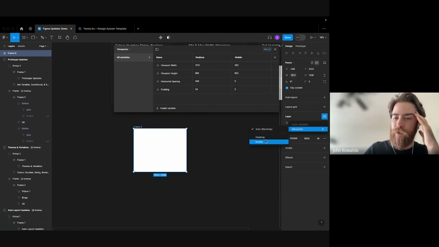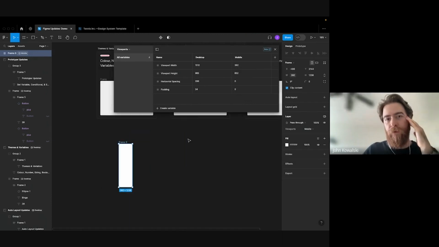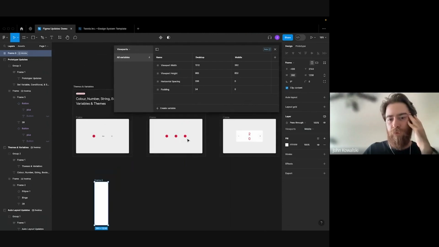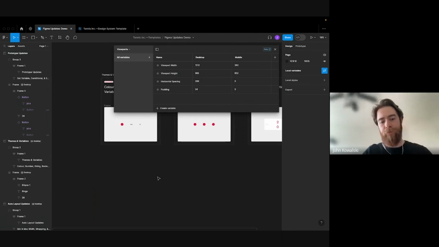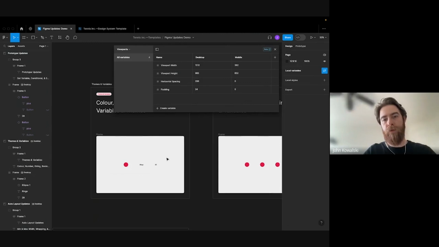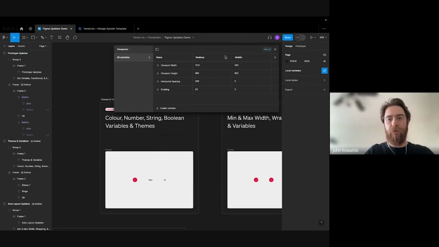Right now it's on desktop automatically. If I change it to mobile, that variable that I've set the width to now changes to the one I've set for that theme. So you can do this for any of the variables, whether that's color, numbers, strings, booleans, any of that stuff. And that opens up some pretty cool possibilities with making automated designs between viewports. This is the biggest use case, but there are other opportunities as well.